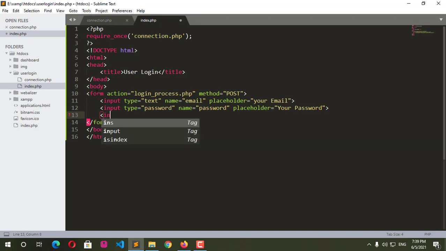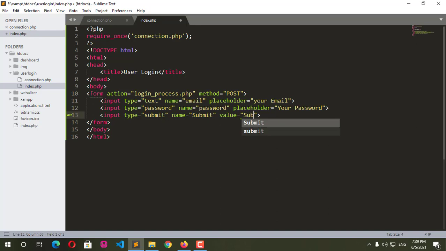Now input type submit, it is the button for form submission. Submit value is submit. Now check the form, and our form is completed.